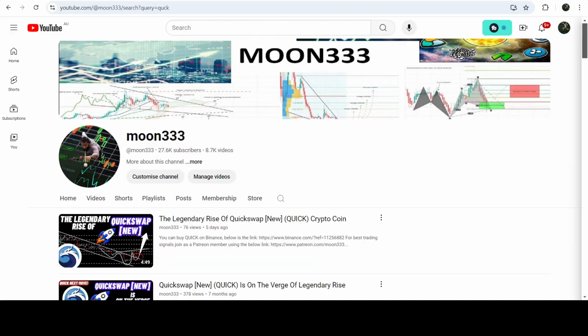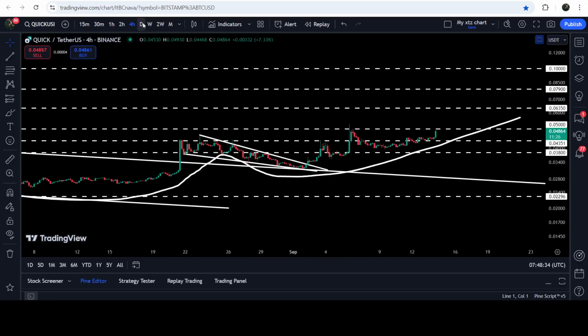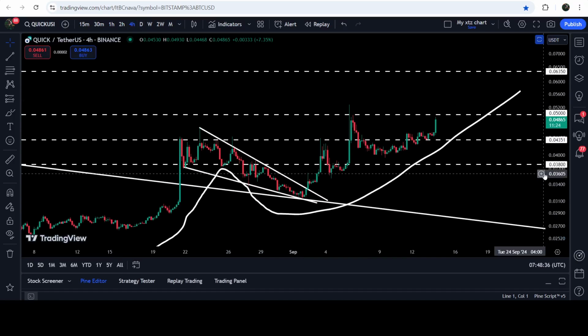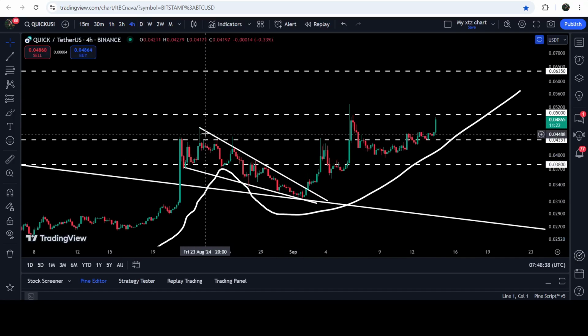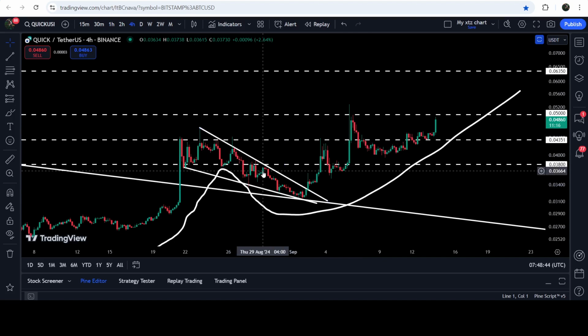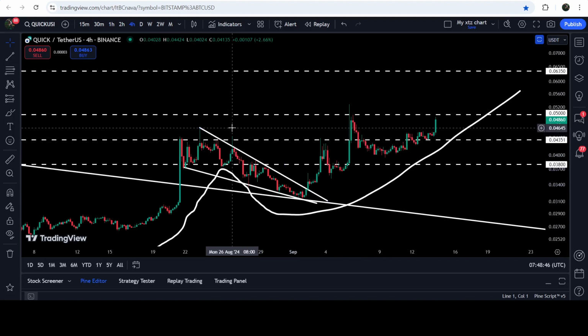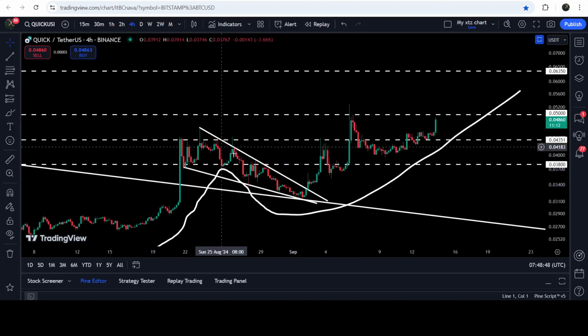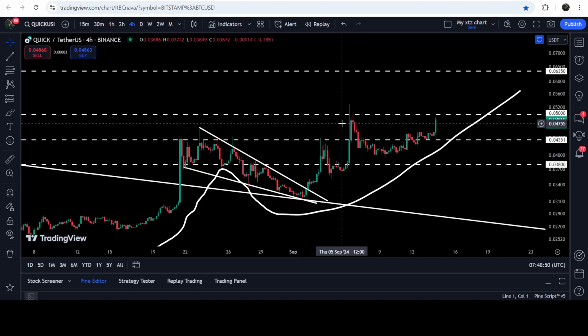And now if you take a look at the live chart, first of all, let me show you the 4-hour time frame chart. This was the falling wedge pattern that I was showing you, and you can see that finally we have broken out the resistance. The target for this breakout from the wedge, I was telling you, was at the top of the wedge at 4.6 cents, and you can see that the price line has rallied beyond that target.